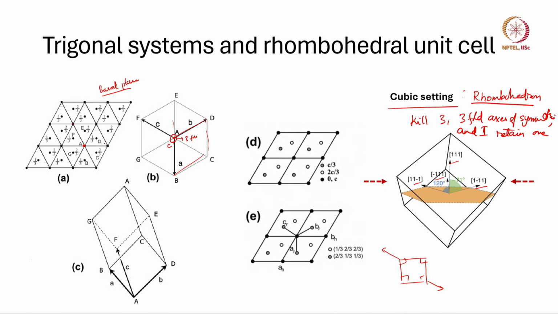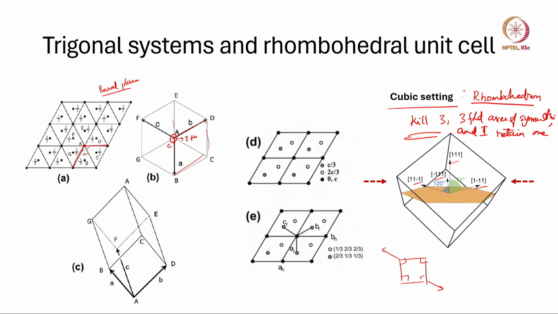So if I define, let us say, point A to be the center of the basal plane, then I can define my axes to be like this, right? That is a perfectly good definition, because then I am representing the threefold axis by saying that this is 120 degrees, right? So the threefold axis of symmetry is somehow seen through the axis, which is the C axis. The C axis in a cubic system happens to be 111, whereas in a hexagonal system it happens to be 0001, or the C axis 001.